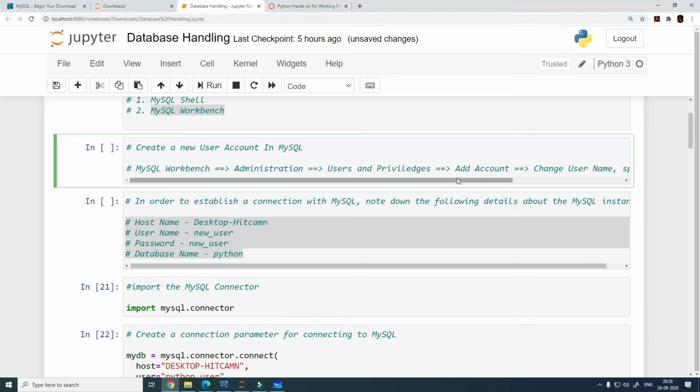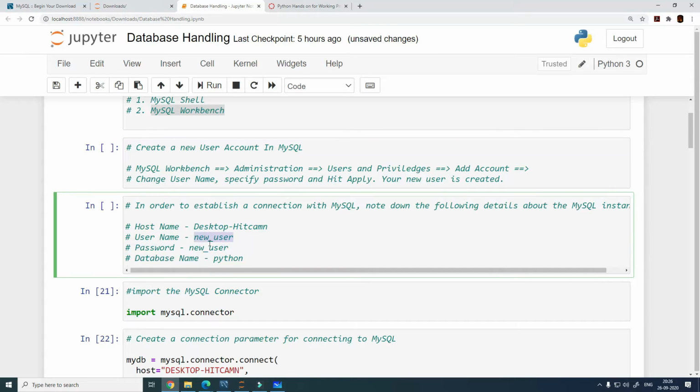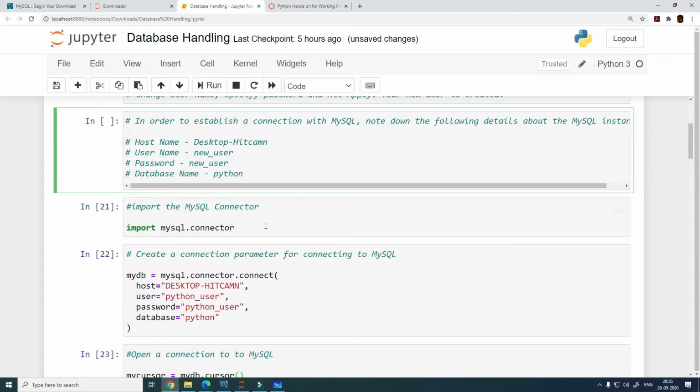Clear? So when you do this, then your new user is created. And then you can note down the name of the user.